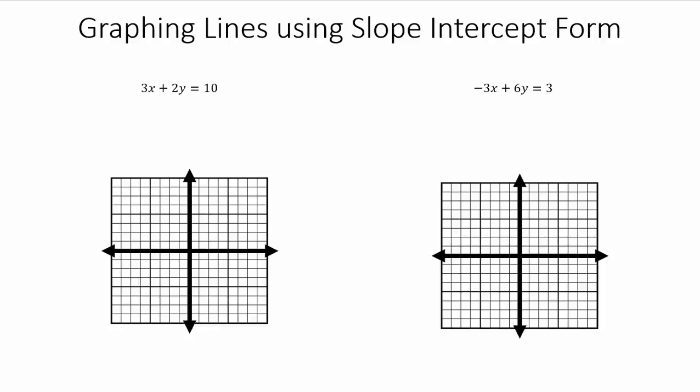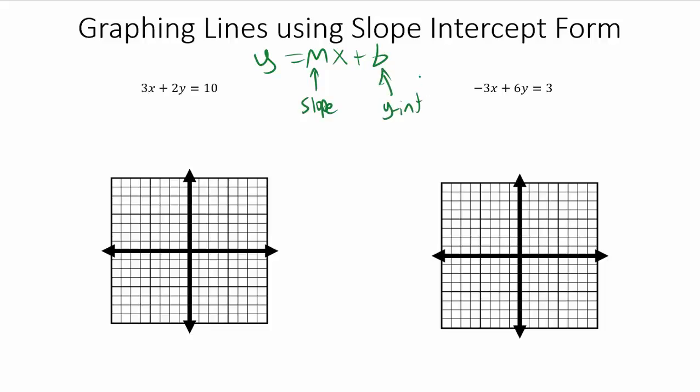In part one of my videos on graphing lines in slope-intercept form, I talked about how to use the y-intercept and rise over run of that y equals mx plus b form to graph our line. And we talked about how m was the slope, that kind of told us where to go using rise over run, and b was the y-intercept.